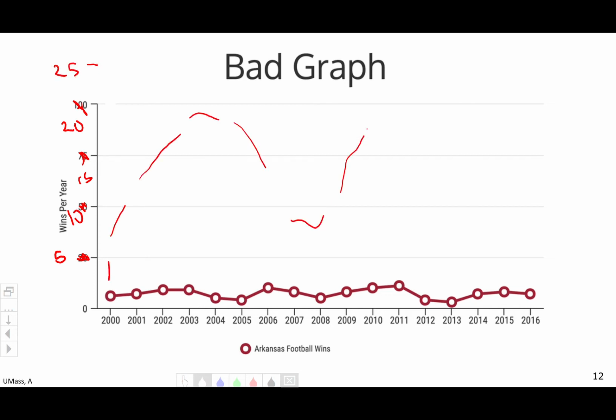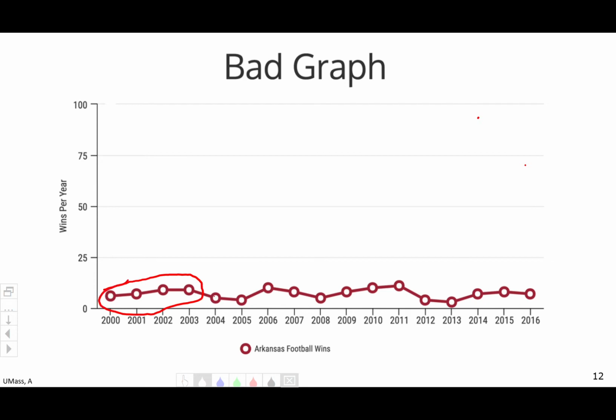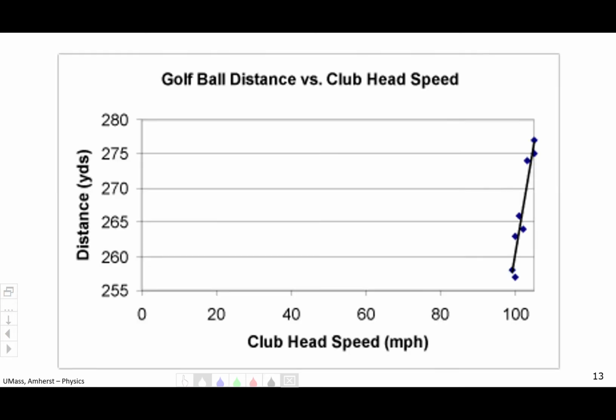Then our data would nicely fill in that space, because as it stands, that doesn't really give us any information. It doesn't show us any clear trends. Yeah, we can see down here that maybe there's a little bump here, and then a dip, and then a bump, and then a bump here, and a dip here, but we don't get to see how dramatic those bumps are unless we scale it properly and bring all that data into a good visual field. So this is bad. It does not take up at least half the graph space on the vertical axis, so don't do this.